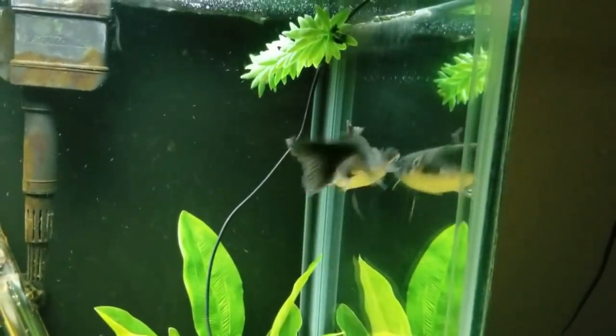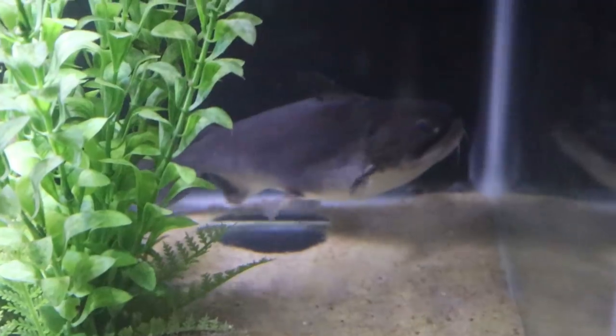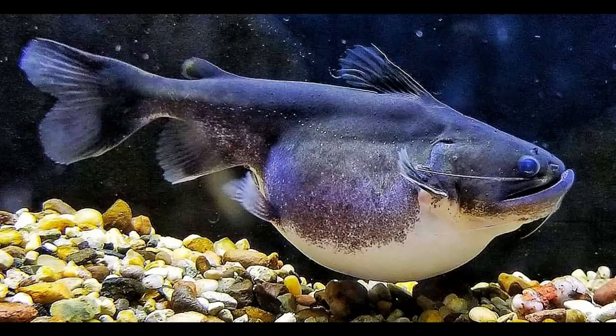Gulper catfish, when you buy them from your pet store or order them online or whatever, they typically come pretty small and pretty skinny. After eating their meal, their stomachs are so expandable that they will bloat up and swell like a balloon because they are capable of taking down a fish that is the same size as them. Which, as I've stated in just about every one of my videos on my gulper, is not healthy. You do not have to feed your gulper catfish live food, and you certainly don't have to feed them fish that are the same size as them. And I think the size and health of this guy is really a testament to that.